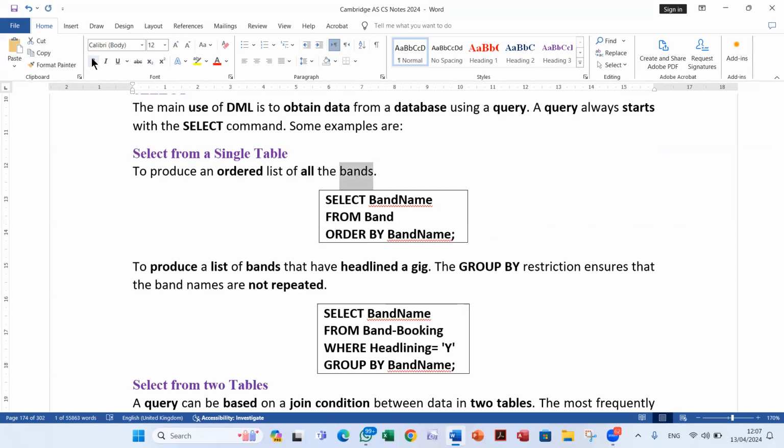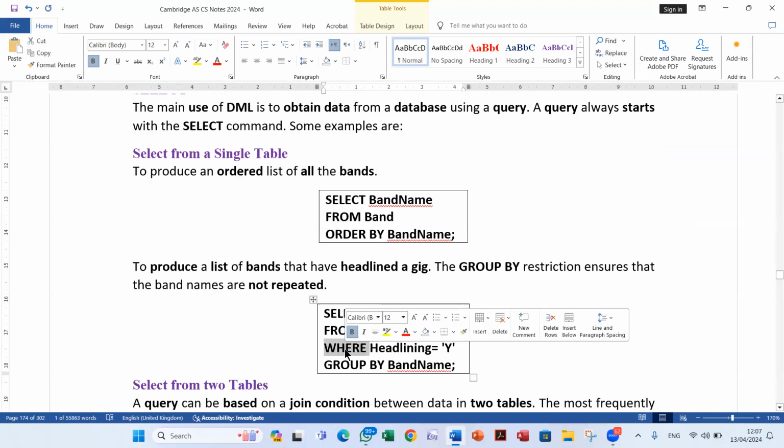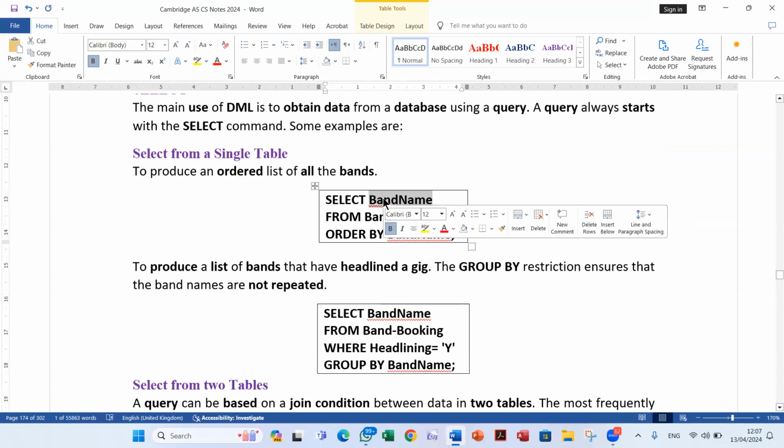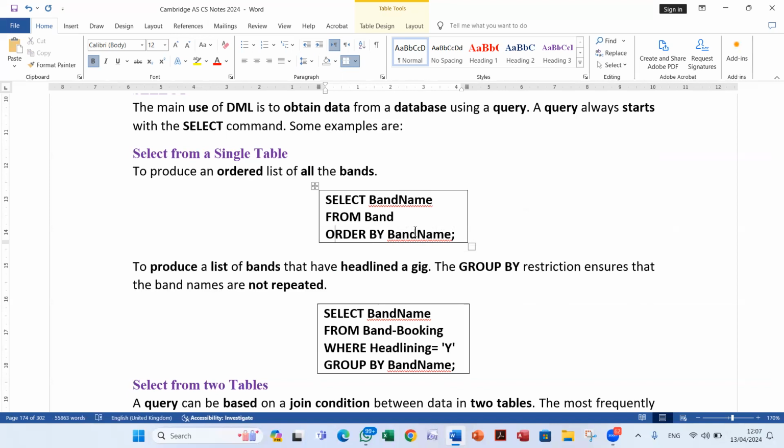So as you can notice here, there is no where. That where defines the search criteria. So select, and this is the field that will appear in the result. From, and this is the name of the table. Order by band name, so the results will be in ascending order according to band name.